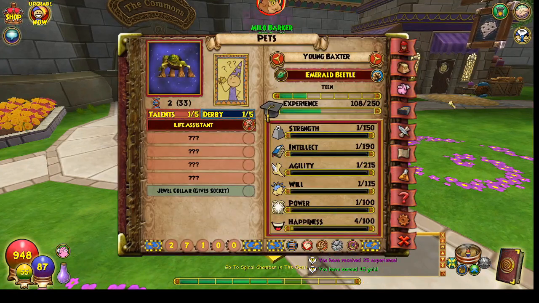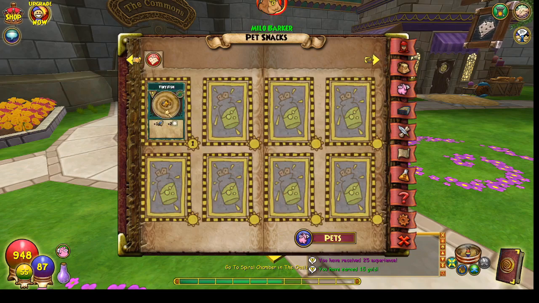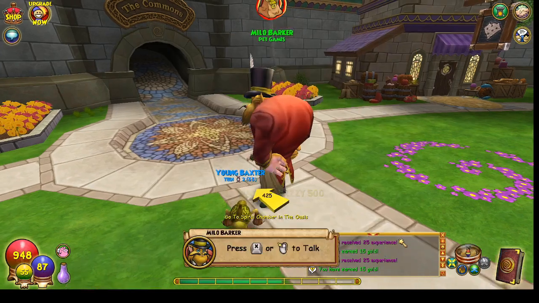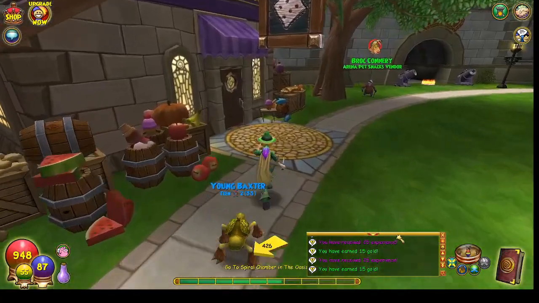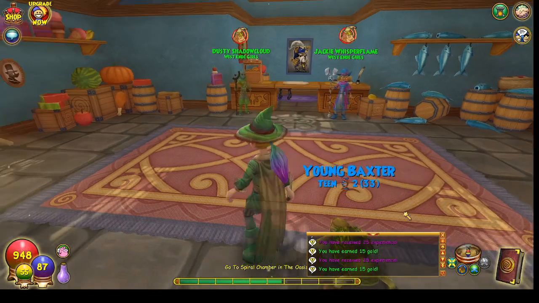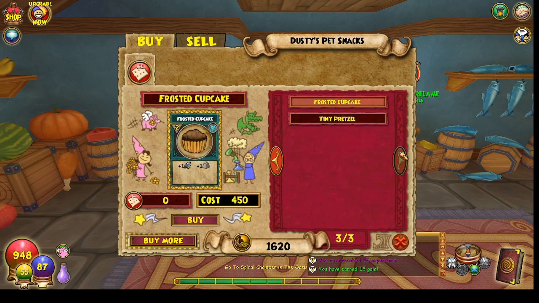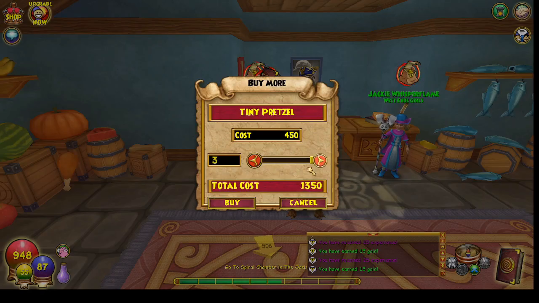Okay, so let's see. Do I have any pet snacks? I have a couple, but I think I'm gonna need a few more to do that one quest that he had given me. So let's just go and buy a couple more. Okay, let's see. Okay, so the tiny pretzel is 2, so we're just gonna get... Oh, they're expensive. We're just gonna get 2.